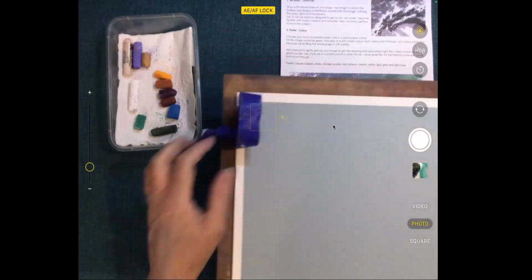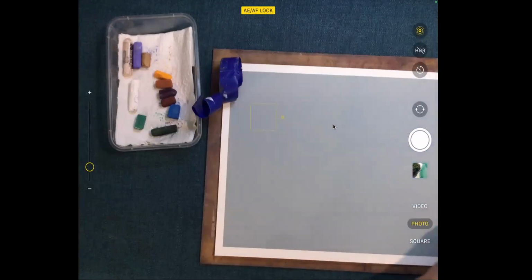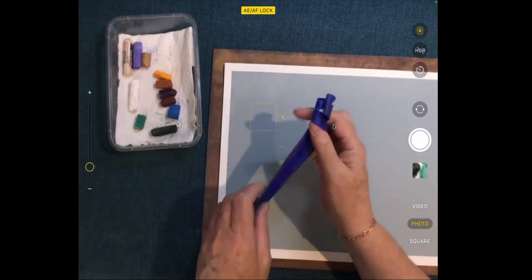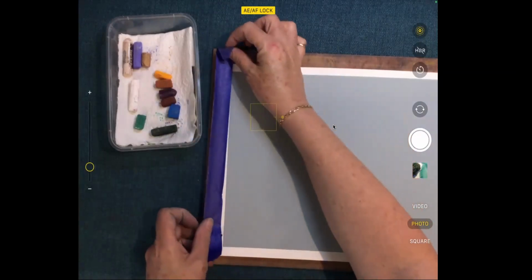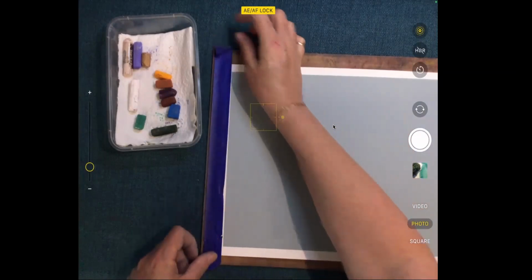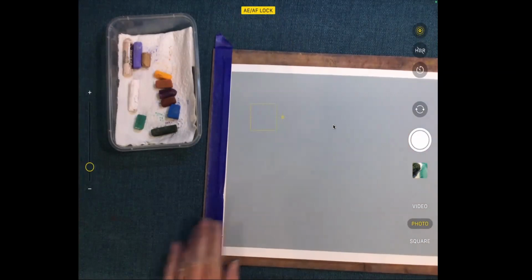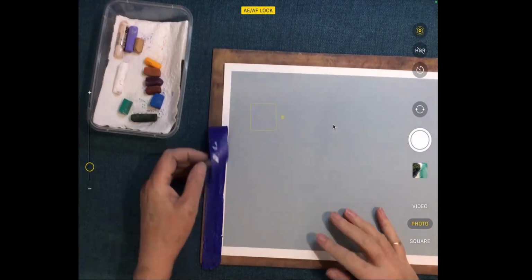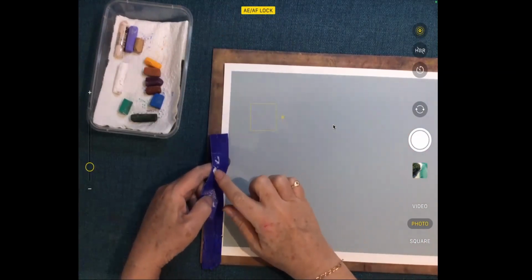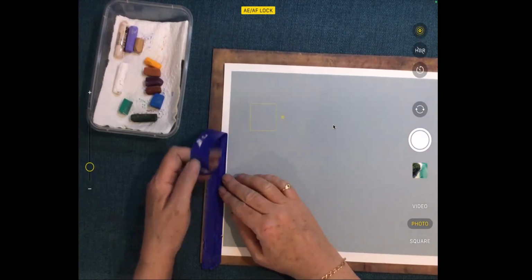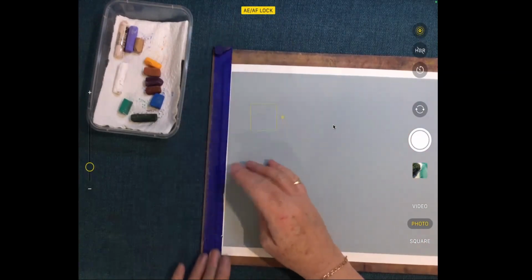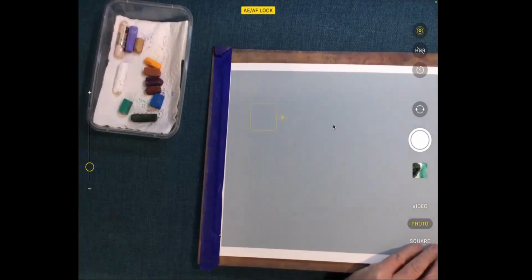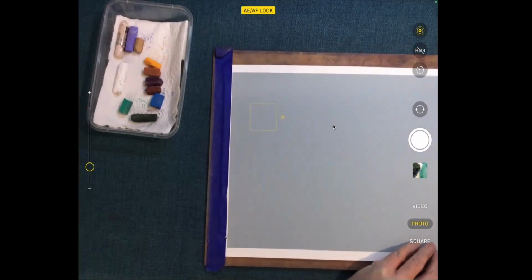And taping down my paper. So I'm using this blue tape. I think it's 14 tape. It's what painters use, and they're masking off areas that they don't want to cover up with paint. I've reused these pieces of tape a couple of times now, so they're not very sticky, which is good because they come off easy. But you can see last time I took it off, it's torn some of my paper. So if you have fresh tape, just make sure that you stick it to your table or your clothing or something like that first, just to get some of that sticky off, because it can tear. And when it tears, it's really sad because you wreck your painting.